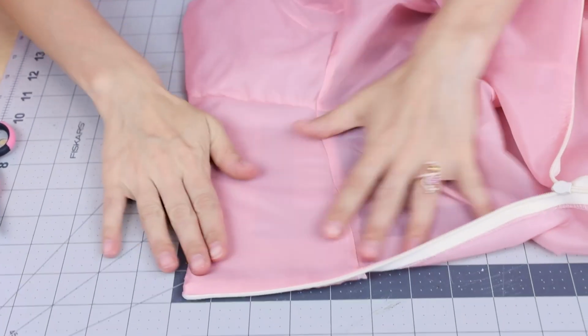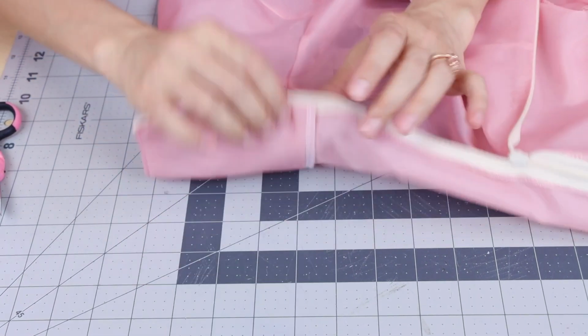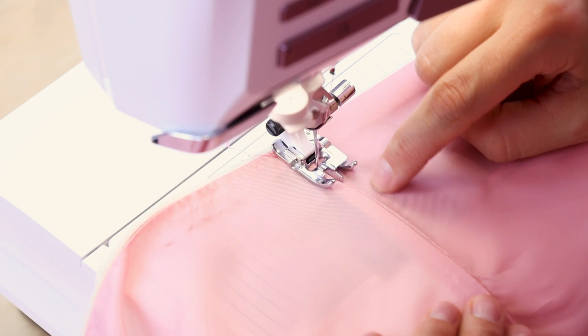So we're gonna flip the dress right side out, and we're going to stitch in the ditch, which means we're gonna stitch in the seam right here. And then when we do that, it's gonna catch the lining layer here. If you'd like an in-depth explanation on stitch in the ditch, make sure you check out my video on it. So I've got my stitch in the ditch foot on. You don't have to have this foot, you can just use your regular foot.